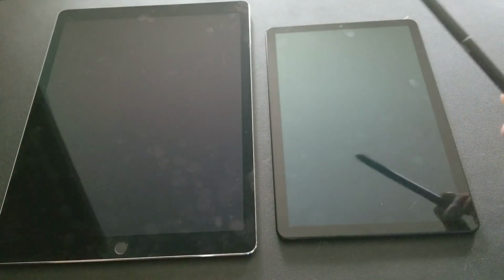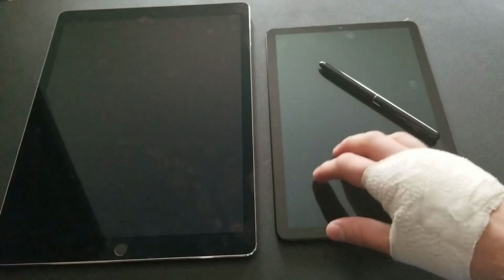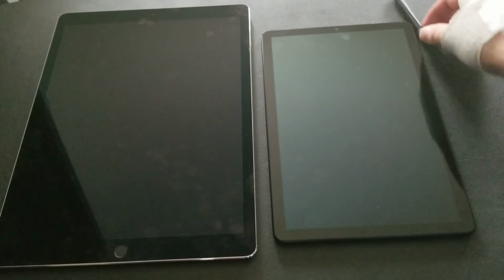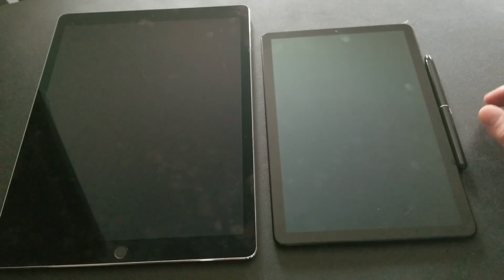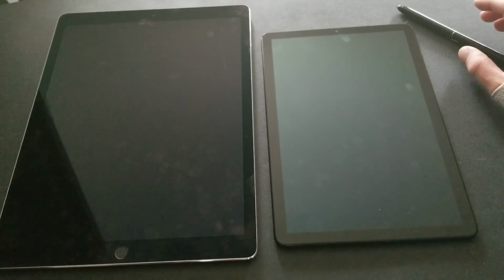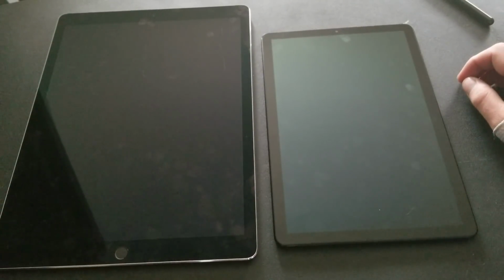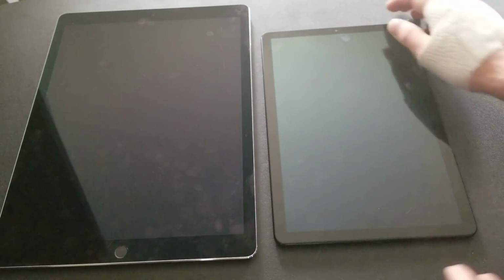One thing I would like to mention is, unless you get the keyboard with this, which I did not, it's another $150. This does not connect onto the tablet anywhere, so you gotta kind of hold onto it and hope you do not lose it, which is kind of annoying, but that's how it is. And I believe if you get the $150 keyboard there, it actually connects into the keyboard somewhere. Again, do not have it though. Apple's keyboard is also about 150 bucks.